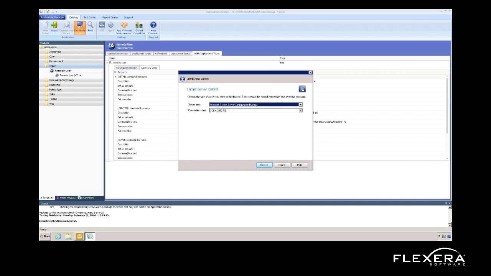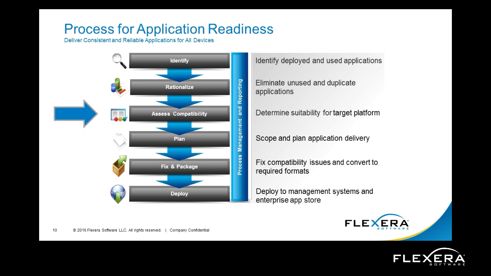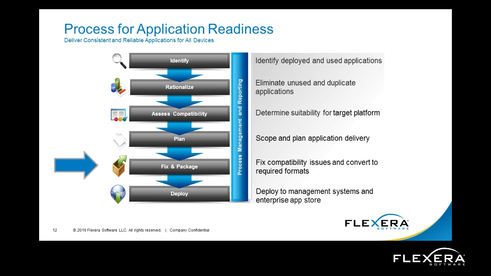As you just watched, I was able to test an application and publish it in my distribution system within a matter of minutes. We just looked at the application catalog within Admin Studio. This catalog is integral with helping prepare applications within an organization. The application readiness process can be described in six steps with a parallel management step, keeping every task on track and meeting defined SLAs. The catalog is specifically utilized in helping organizations assess compatibility of their applications, which leads to better planning — for an OS migration or even just day-to-day application preparation. This information leads to knowing exactly which applications need to be fixed and packaged in the correct format, and then published into various supported distribution systems to make their way to end users.